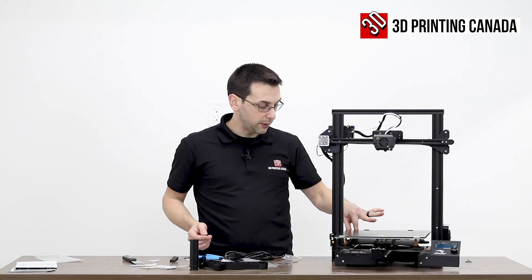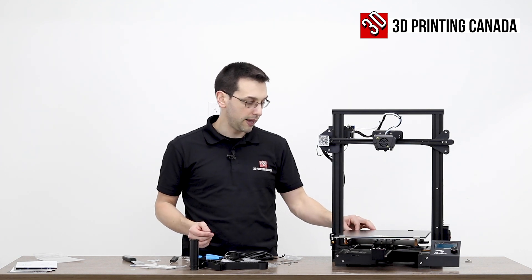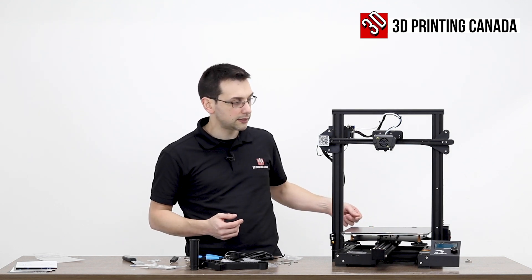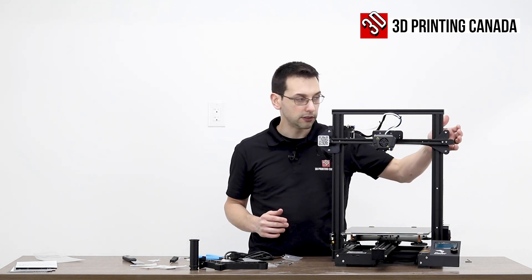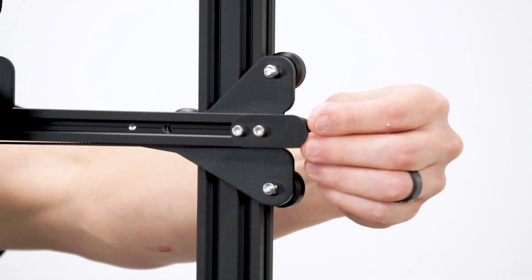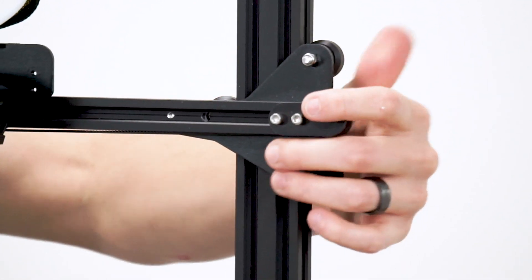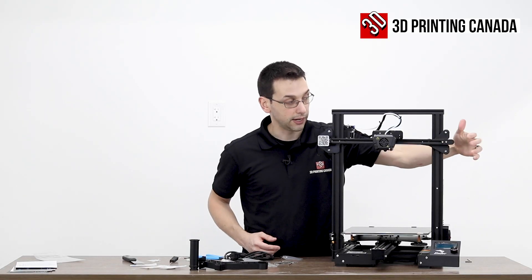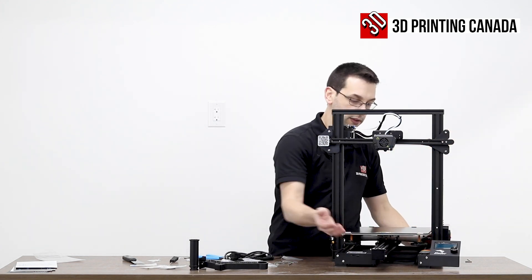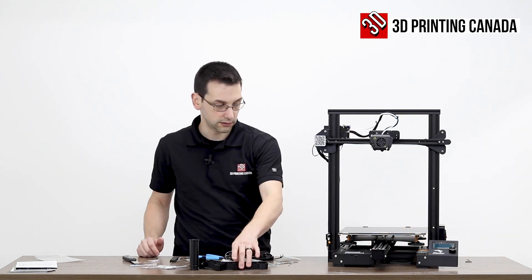We have a Y-axis strain relief on the bed. Unfortunately, it's a bit of a miss — on some of their newer printers they have nice belt tensioning mechanisms where you just twist a dial to increase tension. Here we have to unbolt, pull it out, and bolt it back on — same with the Y-axis. That's kind of back to the original older style we've seen all the way back to the CR-10 series.